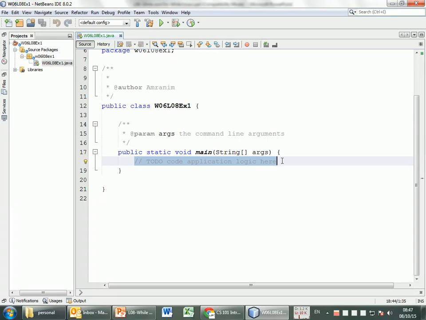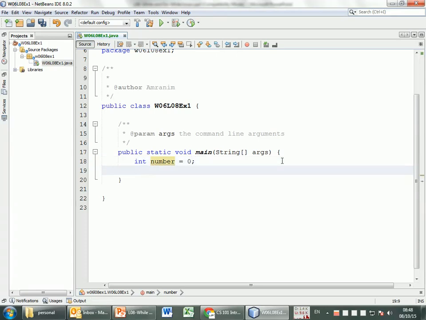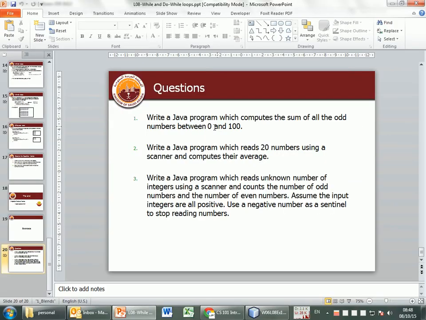So what I need to do, okay, help me here. Int, let's say my number that I'm going to be using. Let's start this from 0, because the question said from 0 to 100.